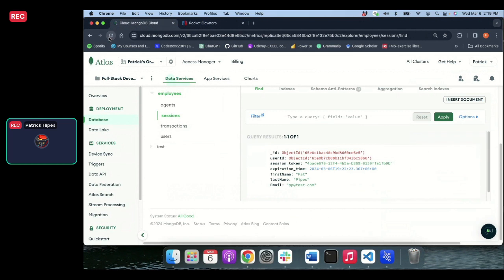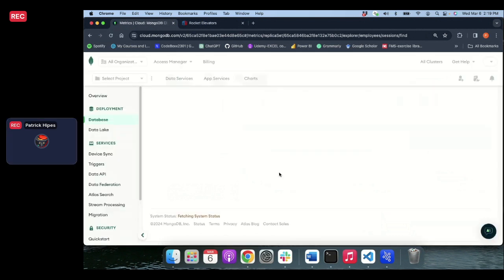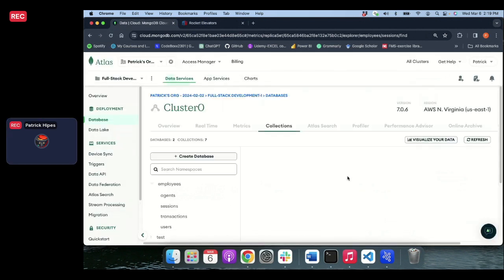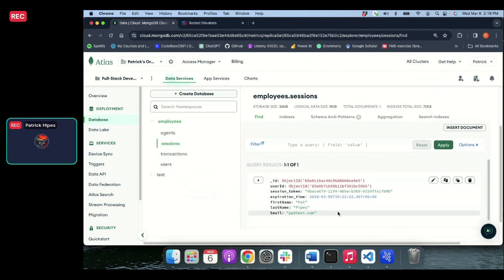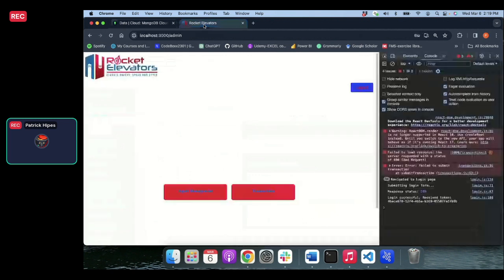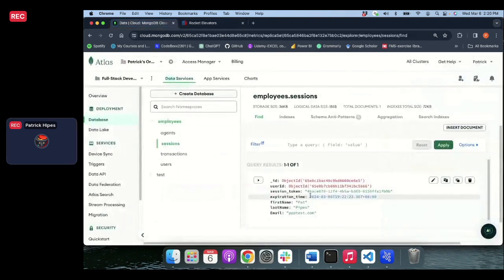Okay, for sessions, we're still at 1. Which is correct because when we do that logout button, it actually ends and trashes the whole session in here. I am currently logged in as Pat Pipes profile, right? And you can see the session token, again, 4BAC, 4BAC matches right in there.